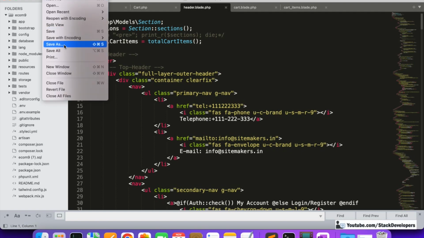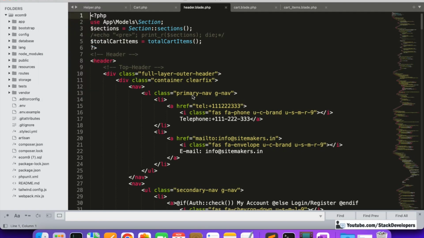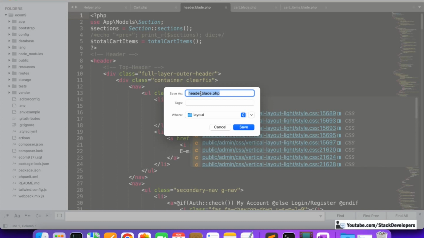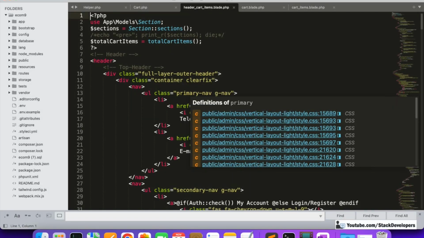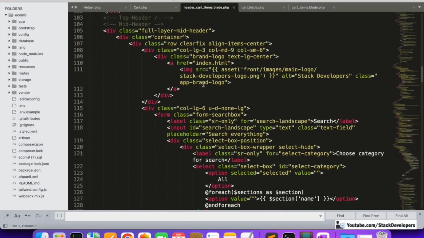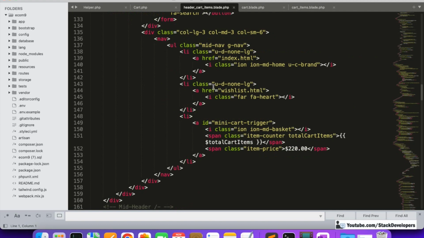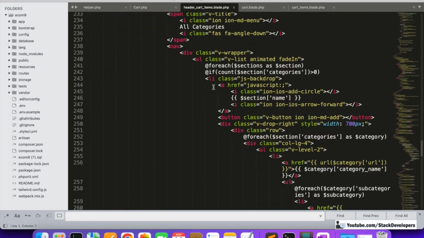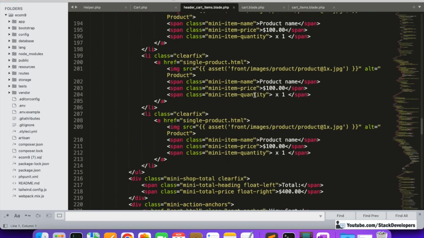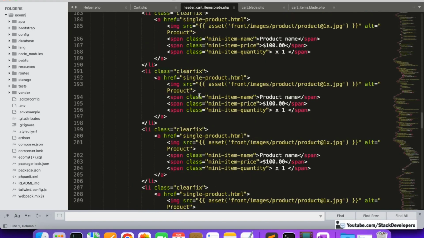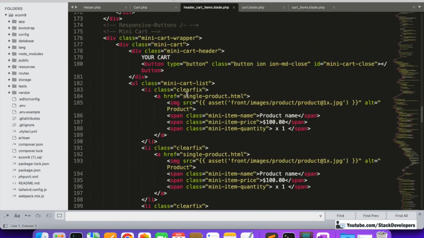I'm going to save this page as header underscore cart underscore item, so that we will just add the cart item here and nothing else. These are the cart items, so we will keep these and remove everything else.